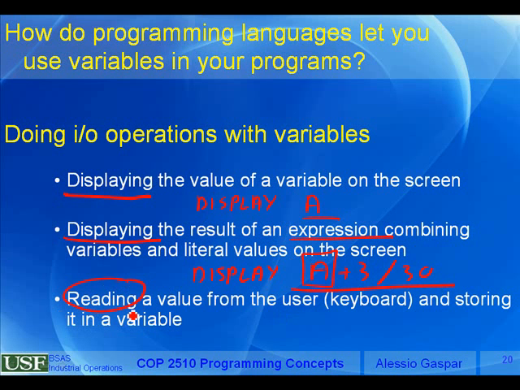So typically we want to read a value from the user of your program through the keyboard and store it inside of a variable. Now, keep in mind, as we already explained in the Getting Started section of this course, that those mini lectures are there for you to learn concepts. So I'm telling you right here, we are going to display values and read values. I'm not telling you how we are going to do it. This is going to be detailed to you through our hands-on exercise using the Raptor flowchart interpreter.